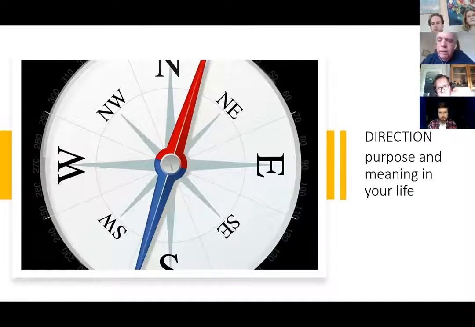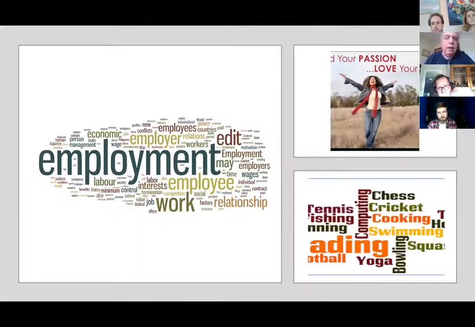The next of the keys then is direction. And this is to do with having purpose and meaning in your life. And again, employment would typically be a major source of purpose and direction and meaning for many of us in life. But there's also something about defining or identifying those things that you're really passionate about, and finding ways to pursue those ideas.